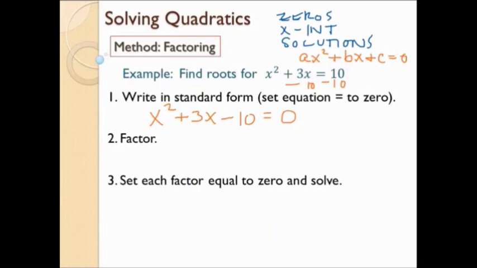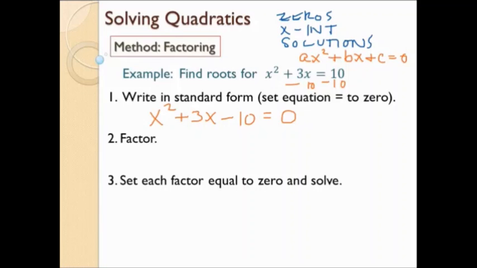Now, I will point out a little word of advice here. You always want to keep your x squared term positive. It's not a requirement, but it makes the factoring a lot easier. Most of the time when we factor, the x squared term, that first leading coefficient, is going to be positive, and that makes the factoring a lot easier. Because if it's negative, then it just introduces another negative sign into the factoring, and that's just a lot more difficult. So let's just keep the x squared positive. We can move things around to keep the x squared positive.